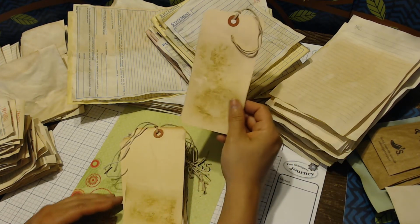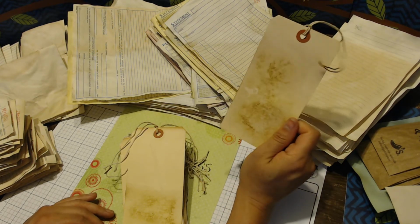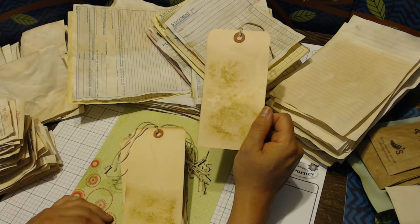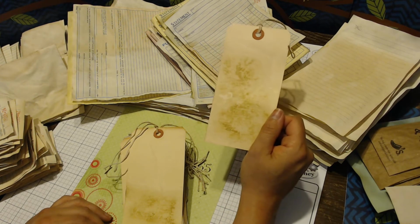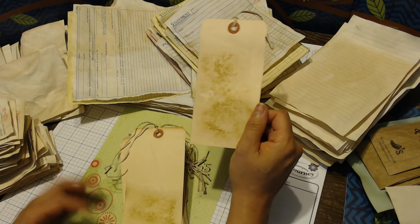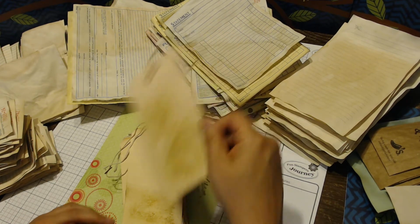they're tags. They were already pre-made tags. They're shipping tags, and the reason I know that is I had to look them up because I was just enjoying playing with them so much. And I'm going to show you some others that my Aunt Jennifer and I are working on for a project in a later video, so stay tuned for that. That'll probably be posted later on this week.